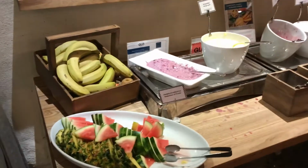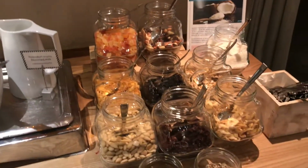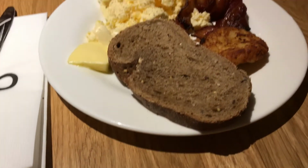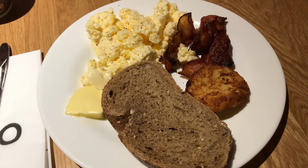Although the pastries are quite basic. There were crepes today and croissants. But who's to complain? There's also all the coffee and tea, juices as well. So super amazing. And what I also loved is they have a little stand with a sign, and little brown paper bags. If you are running late or you just want to grab and go something for later, they encourage you to do this.